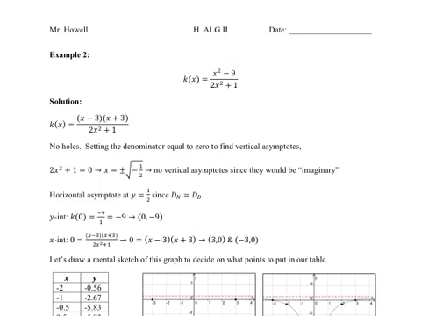Next, to find the y-intercept, remember we set x equal to 0, and we could really just look at the ratio of the constants, which is -9 over 1, or simply -9. So our y-intercept turns out to be (0, -9). Our x-intercepts, we have to remember to set the numerator equal to 0, provided there's no holes, so nothing cancels. So setting the numerator equal to 0, we get 3 and -3 as our x-intercepts.